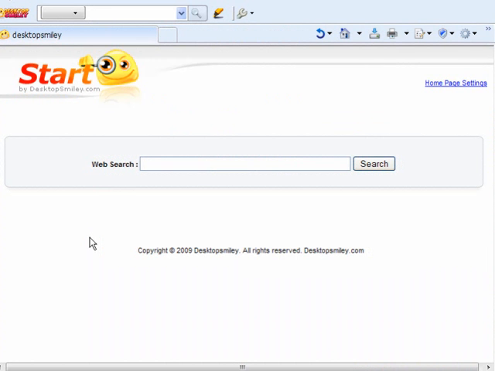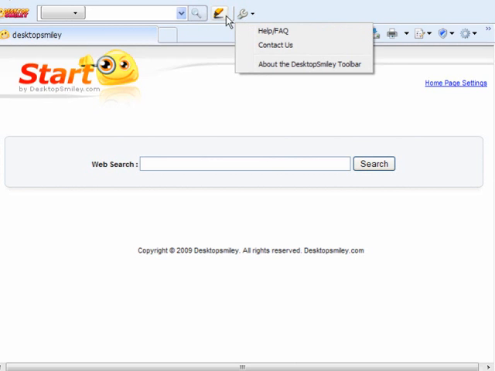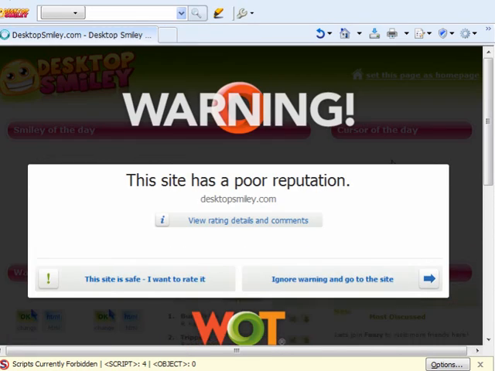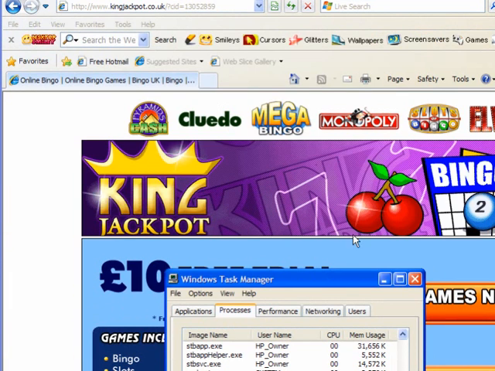And this is just bad news. In Firefox, Desktop Smiley has been set as my home page with the web search and again the toolbar, although there are slightly less bits and pieces on this one. But if you click Desktop Smiley, as you can see, if you use the Web of Trust, it's bad news.